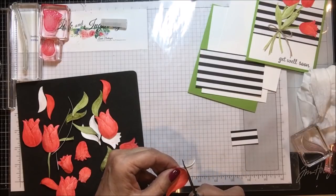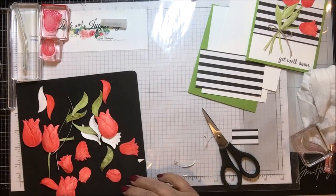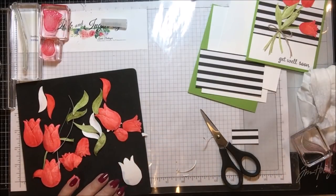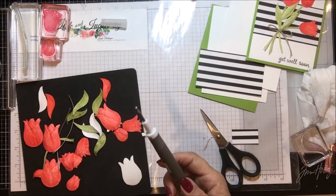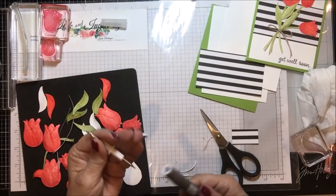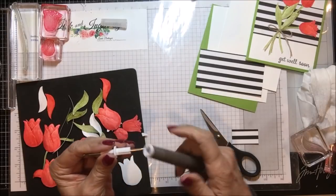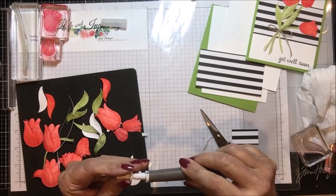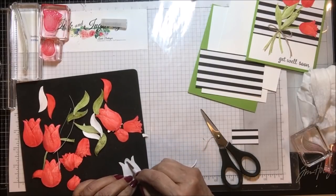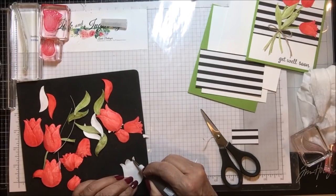and getting this, and that way I can demonstrate for you what I did for the rest of this piece. All right, now I'm going to move some of these out of the way and get my Take a Pick tool, and I've changed the bottom of my Take a Pick tool to having this stylus on the bottom, and it's got one that is a little bit larger and one that's smaller, and I'm going to use the one that's a little bit larger.